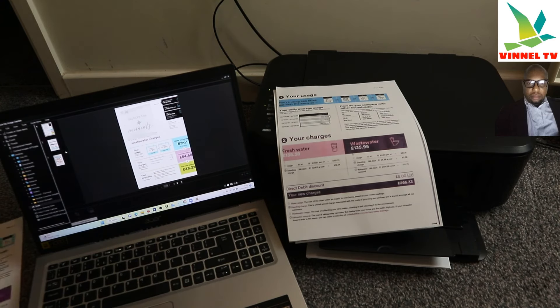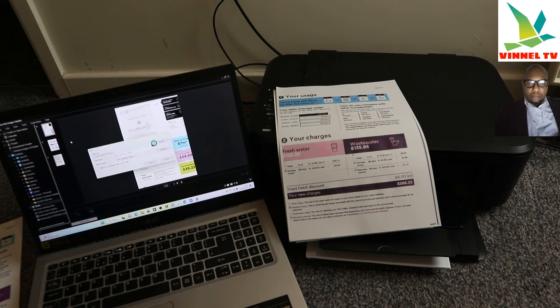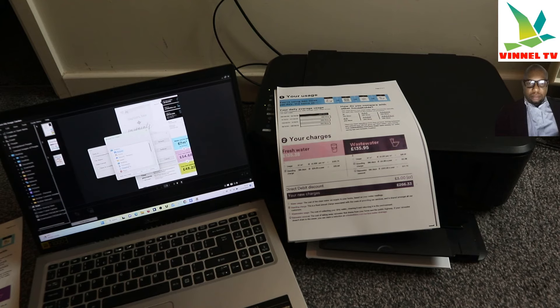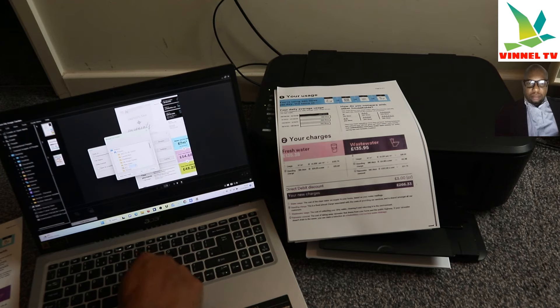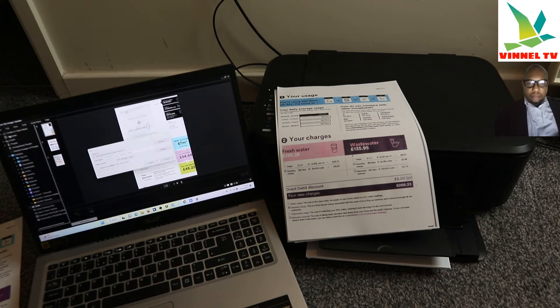Here is the one we scanned and the original documents are here. If you want to share it, make sure you save it first. Once saved to your computer, your job is done. Go to File, click Save As, and you can browse to a specific folder where you want to save it. This document is set to the Pictures folder, but you can select a specific location, click Make New Folder, name it anything you like — I'm saving this as 'Vince' — click Save. The document is now saved.